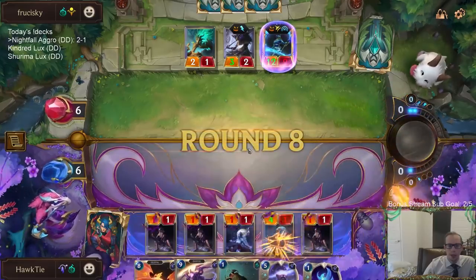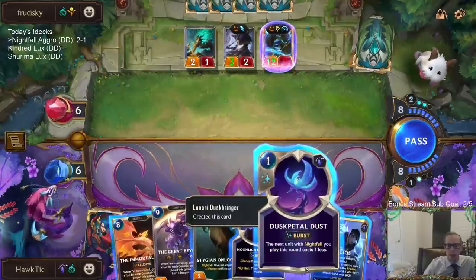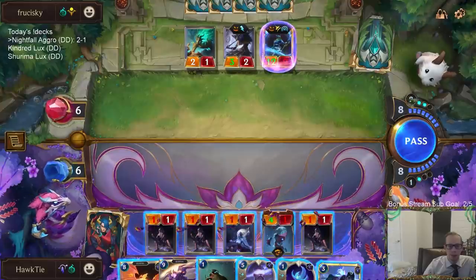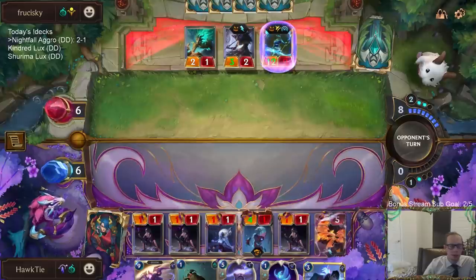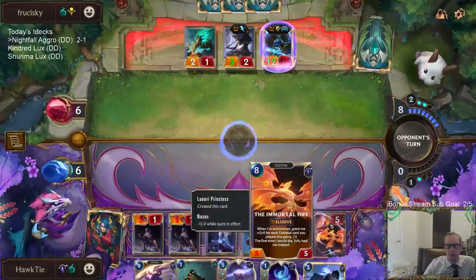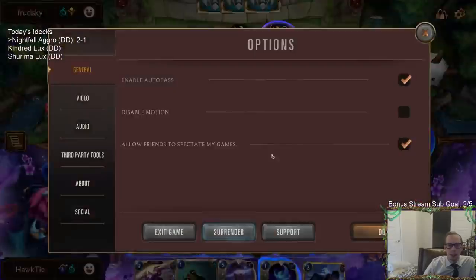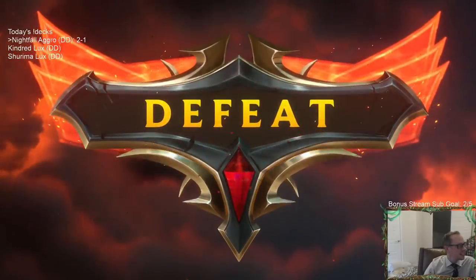I was thinking of playing the Onlooker this turn, but I guess the Onlooker this turn probably just doesn't matter. Because, you know, I can play the Dust Petal Dust into Onlooker. Yeah, that just doesn't matter, though. Okay, so yeah. And they did have Atrocity. Wow! How am I just throwing away these games that I really shouldn't lose?